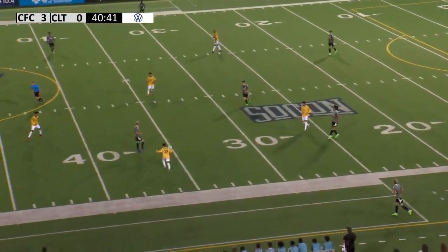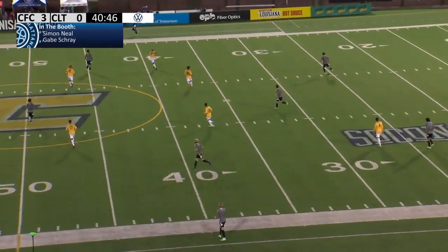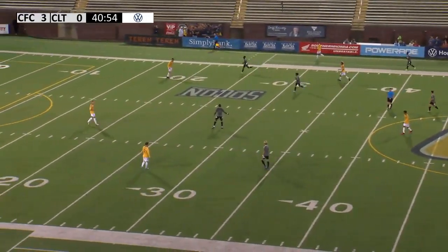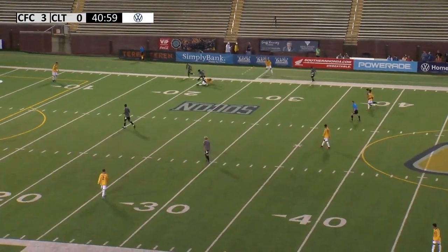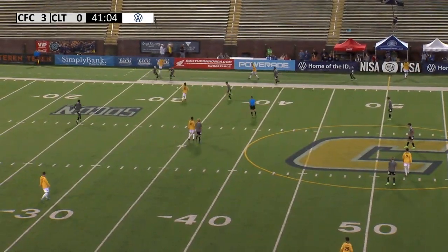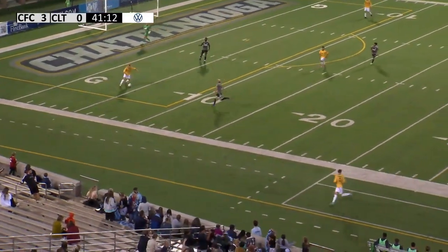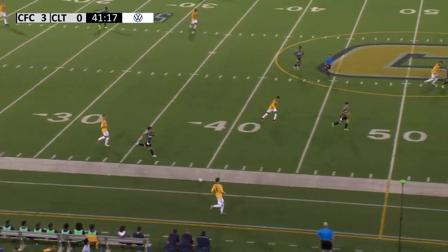Simon, are there any major differences in the play style of the goaltenders that Chattanooga FC carries on the roster here, between Kevin and Alec? Not great. They're both really on the case. They're both very agile. They keep track of the game, work the defenders hard, give good directions. So I find them both not totally similar, but both of a very high standard. I wouldn't say there's huge differences, no. They're both solid goalkeepers, and whoever's in goal, when they change the keeper, I'm like, that's fine. Either of them is a great keeper.